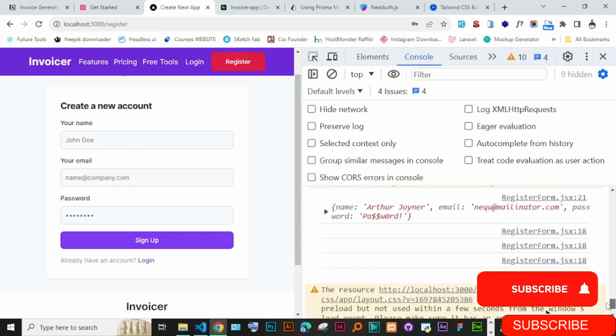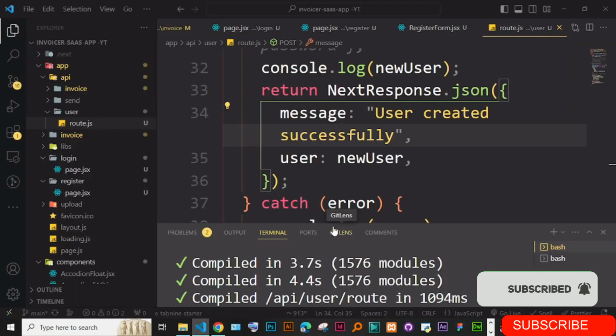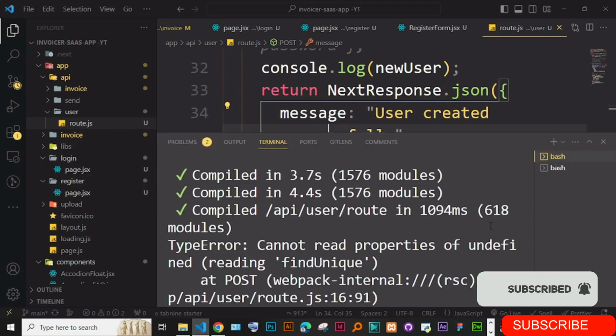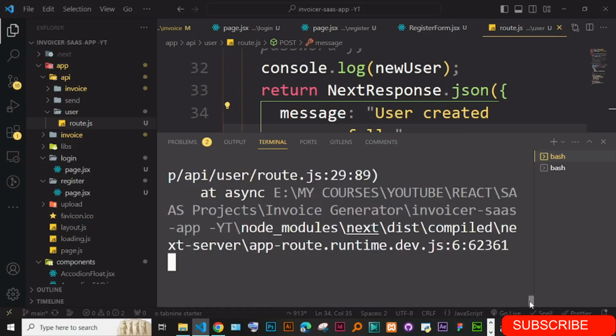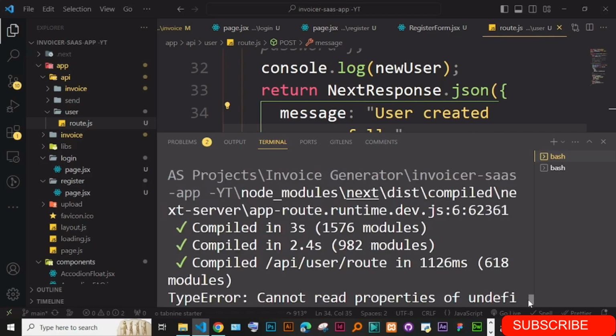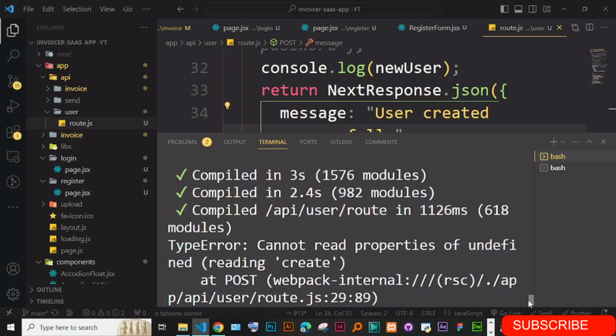This is the one we have just sent right now, and let me see if we're having the same problem. Type error, cannot read properties of undefined reading create. Okay, so let me just first figure out this.